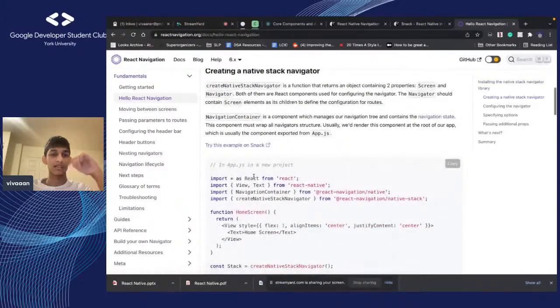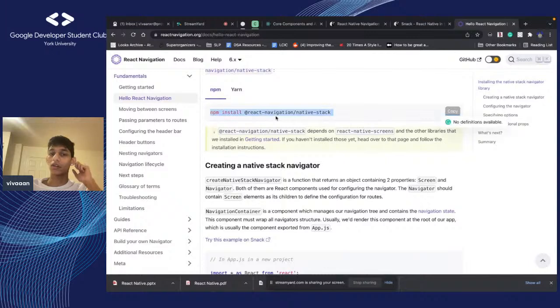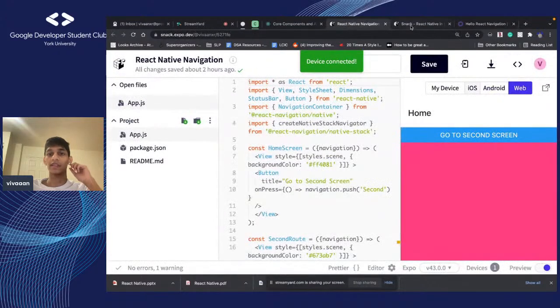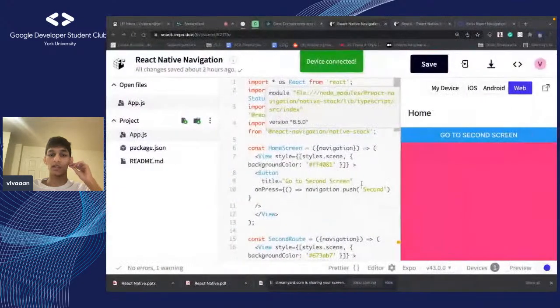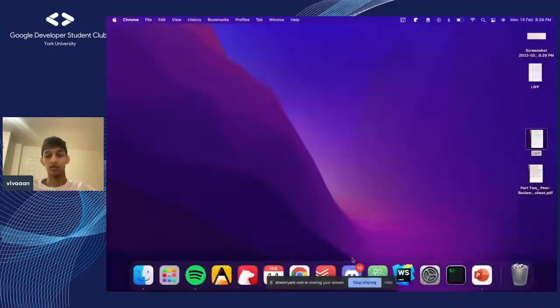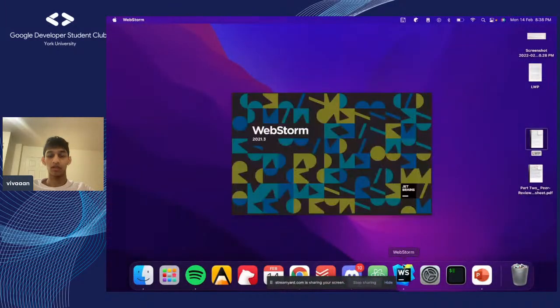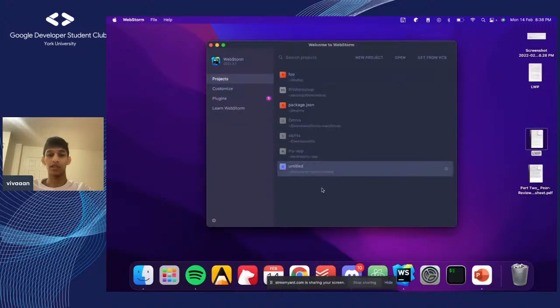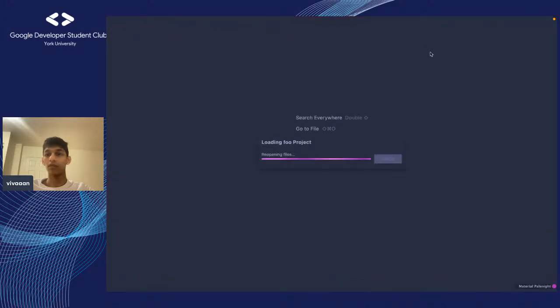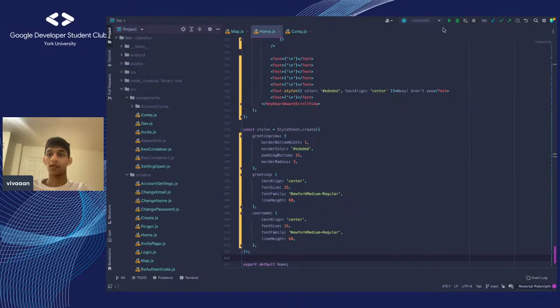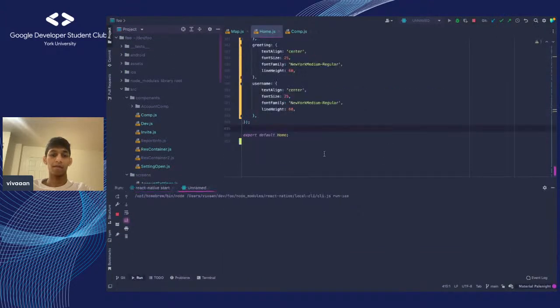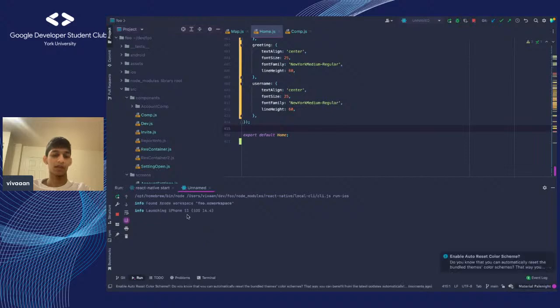And just install it. I'm just being lazy and doing it online, but you could install React Native and have your own setup. I'm gonna just play it and I can show you guys this later. I have this app, I installed React Native and it's running.